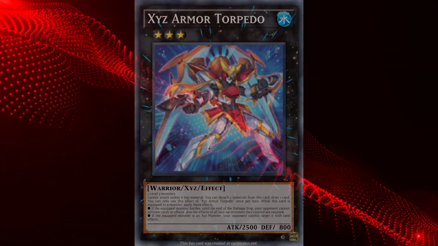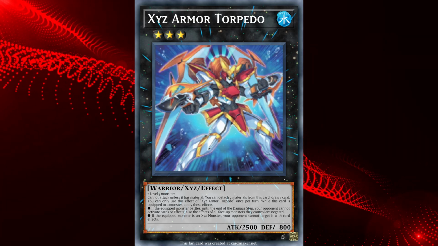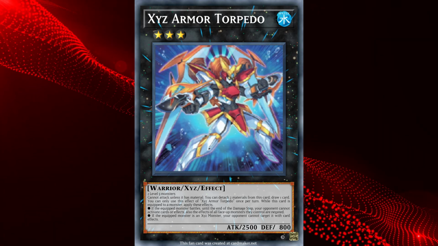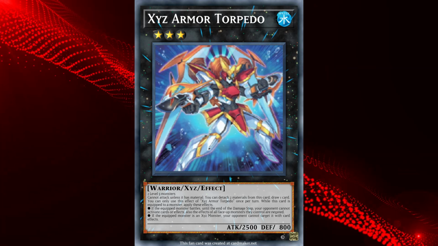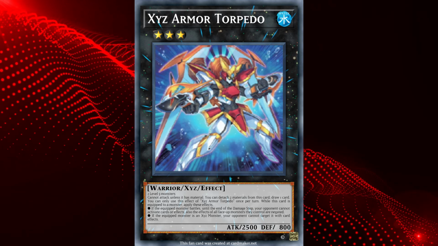Yeah, Sharks slash Barian Number. Yeah, it's more Shark than Barian Number, but anyway, you'll see what I mean when we get to their first monster, Xyz Armor Torpedo. This new wave of support is essentially the Magistus archetype in Xyz form, and this one is fairly standard when it comes to its utility and showing off what the archetype, what the subtype is supposed to be doing.